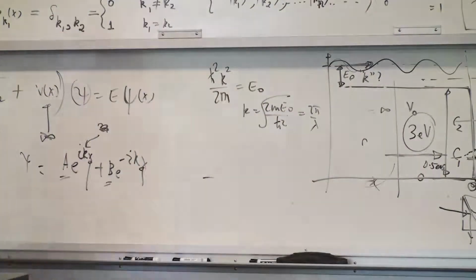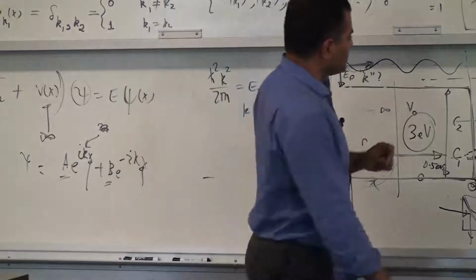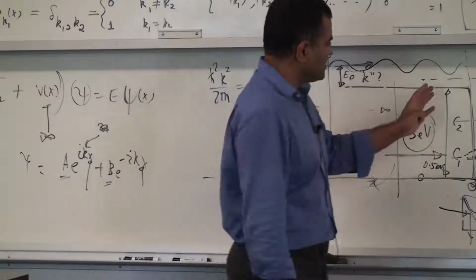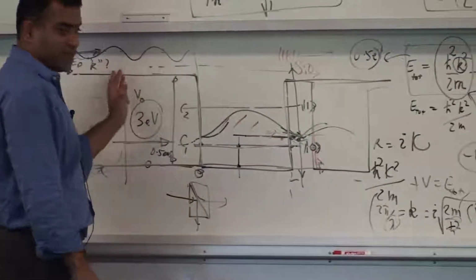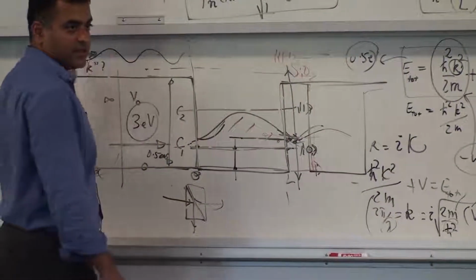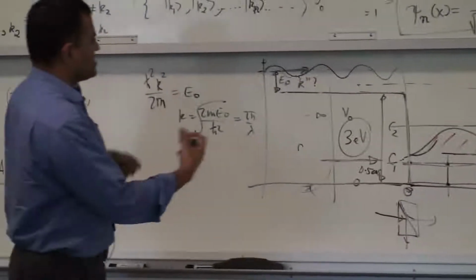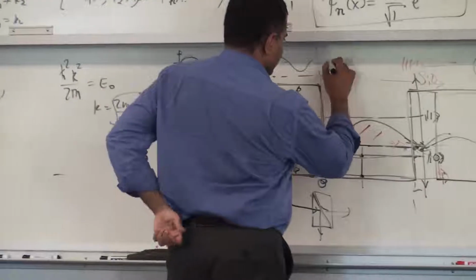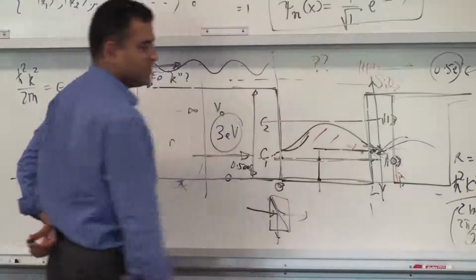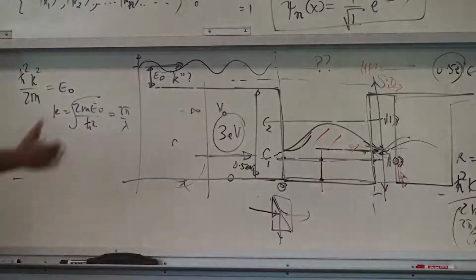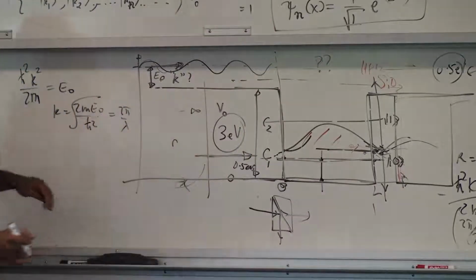Now it's going to be incident on this well. Just like light being incident with a difference of refractive index, it's the same problem. There'll be some reflection, there'll be some transmission, right? That's what's going to happen. But regardless of that, I want to ask the question, what is the wavelength here? What's the wavelength when the particle physically is somewhere around here within the L, 0 to L?